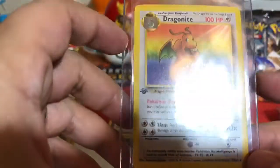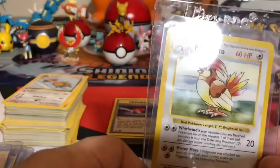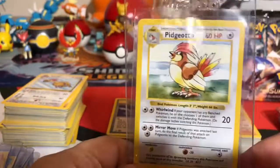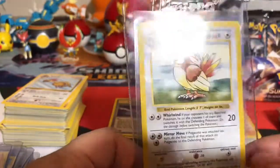But yeah, he's still worth some value, so therefore he's been sleeved because he's first edition. We have a Pidgeotto, shadowless because there's no shadow right here, and it's $99 over here and $19.99 over there. So edition essentially 1.5 shadowless, still worth some money, so therefore he's been sleeved.